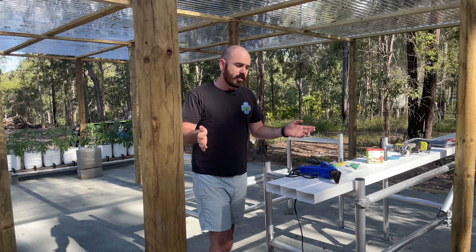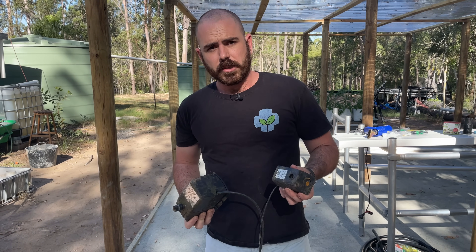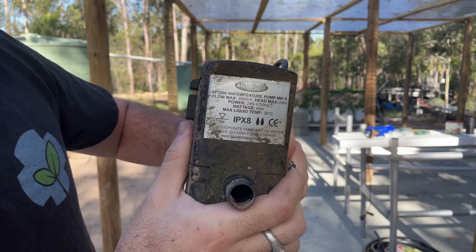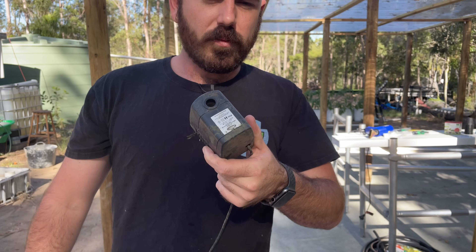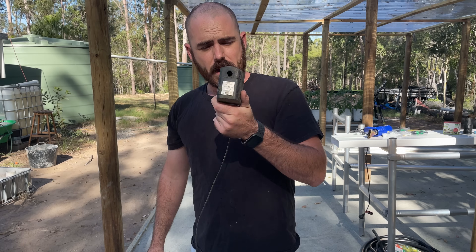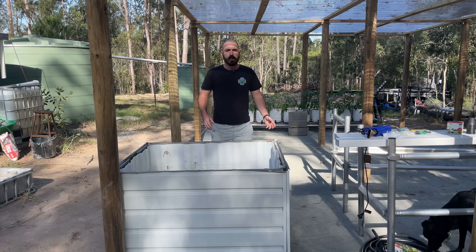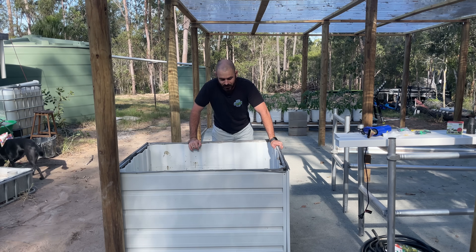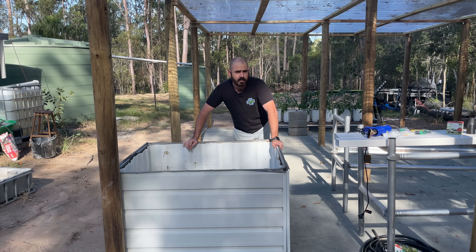You can use star pickets or you can make a custom frame — however you want to hold these pipes off the ground, it's up to you. You'll also need a pump. This is the larger pump that I upgraded to. It's a bit overkill, but it is the AP3000. If you want to emulate this system, use this pump, or you will get away with a lot smaller pump. This is the AP750LV, which is low voltage — it runs off 12 volts. You can also use this on a solar powered system with a battery, and that just comes with an AC adapter that adapts to your 12 volt. And this is my res — you've seen it before, it's from my old system. It holds 750 liters, well and truly overkill for this situation, but it's really good to have that extra capacity if you're going to be leaving the system for any amount of time.